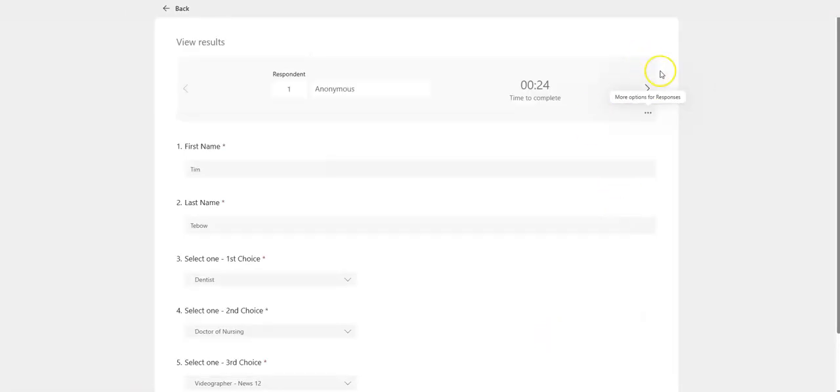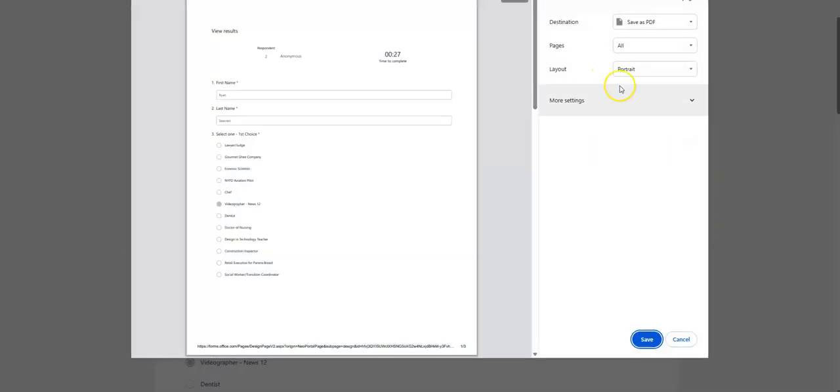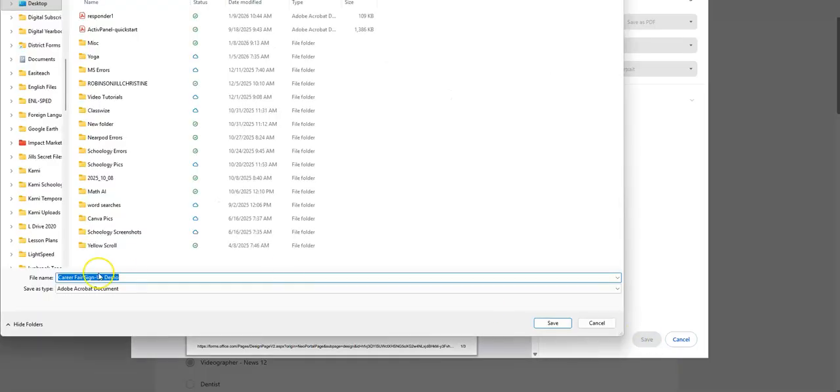So the first response is saved. You will continue to do that for any other responses that you want to save. Again, you just click on these three dots, you click Print Response. If you're doing this each one right after the other, the default will change over to Save as PDF, but you can always check it. Click here, and then you're going to go ahead and you're going to click Save. And again, you will name it, make sure you choose the location where you want it to appear, and click Save. And that's all there is to it.